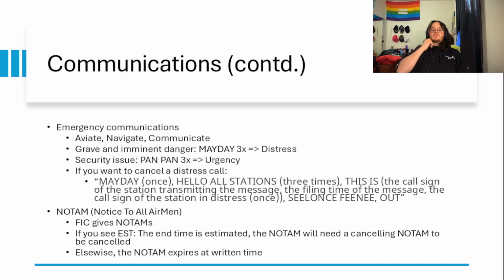Fantastic. So, what's a NOTAM? A notice to all airmen. A NOTAM is basically, you guys can find it on the website where you find your METARs and your TAFs. It's one of the options. It gives a whole lot of information on whatever might be useful, right? It could be there's smoke in the area.